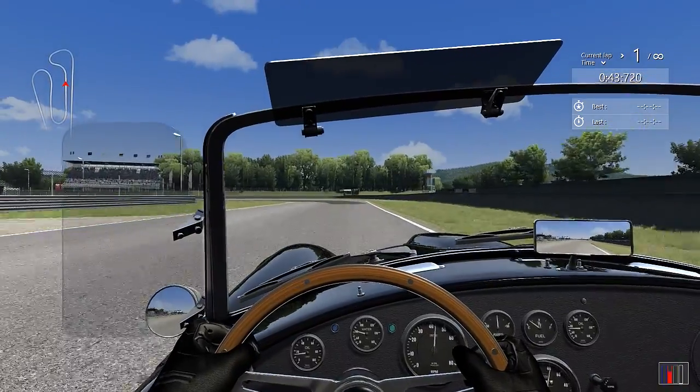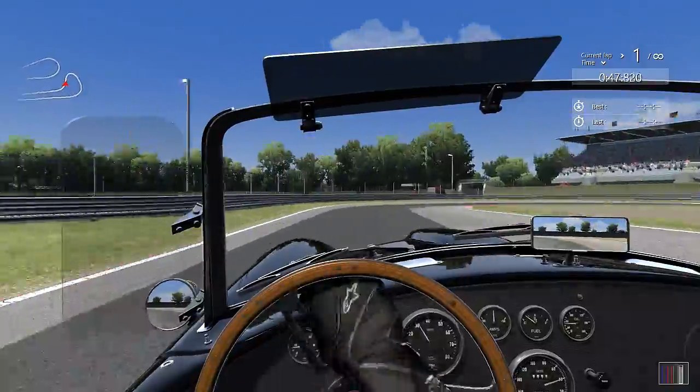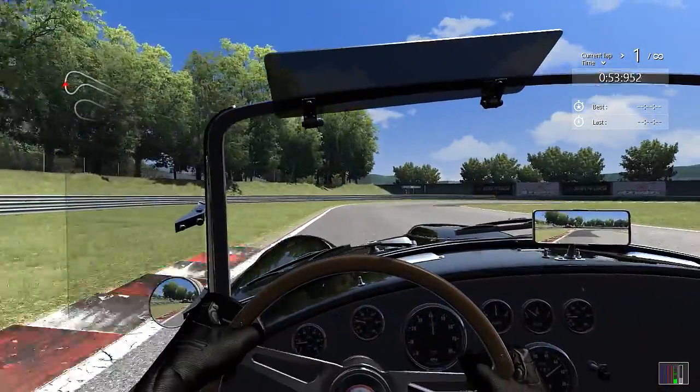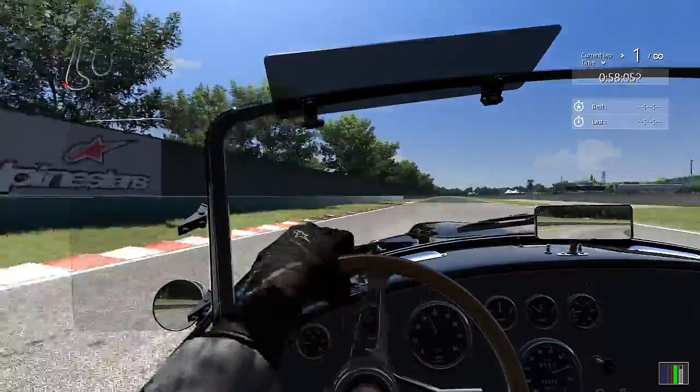I don't know, I'll check my force feedback bar when I go around this corner. No, the steering's still very heavy, which is not a bad thing. I'm not saying it's a bad thing. It's more realistic that way, with the old school muscle cars. I just love driving this car though.